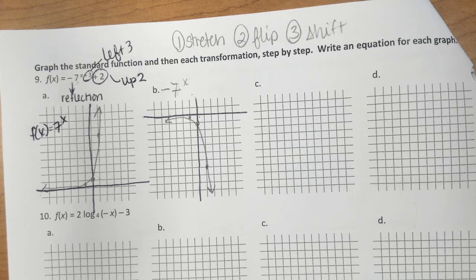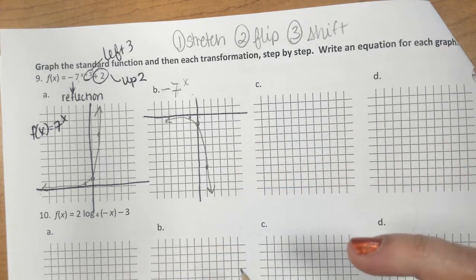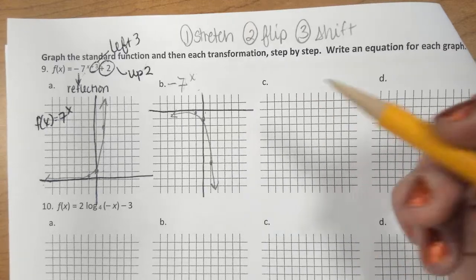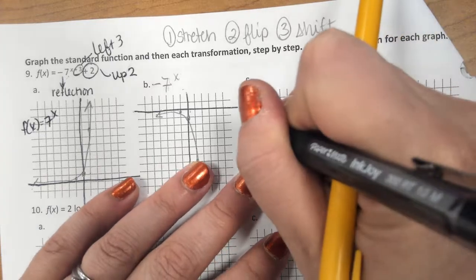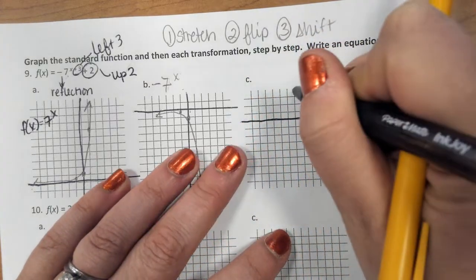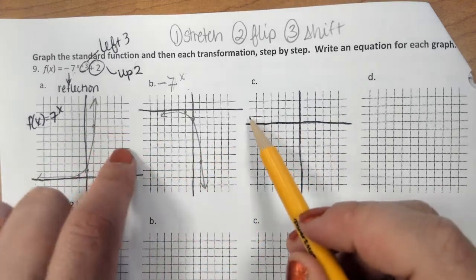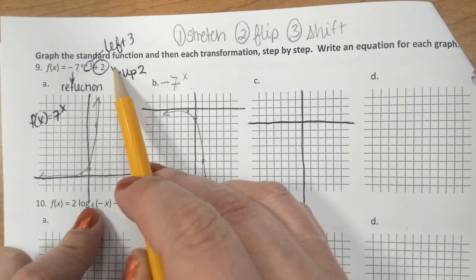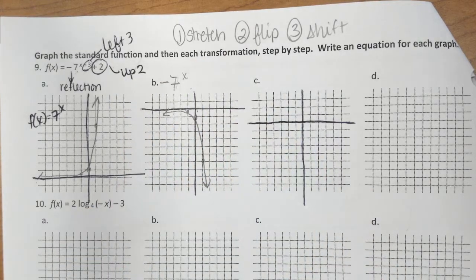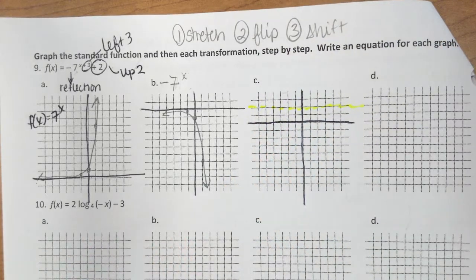Okay, next we're going to shift, and it doesn't matter if you shift left and right first or up and down first. It's not going to change your answer, or you can do it all at the same time, and I'm actually going to do that just for the sake of time. So again, I'm going to give myself a little bit more room with my axis here. One thing I want to note is that before my asymptote was here at y equals 0, now I'm shifting it up 2. And so my asymptote is going to be at y equals 2. I'm going to use that just to help me make a nicer and prettier graph.